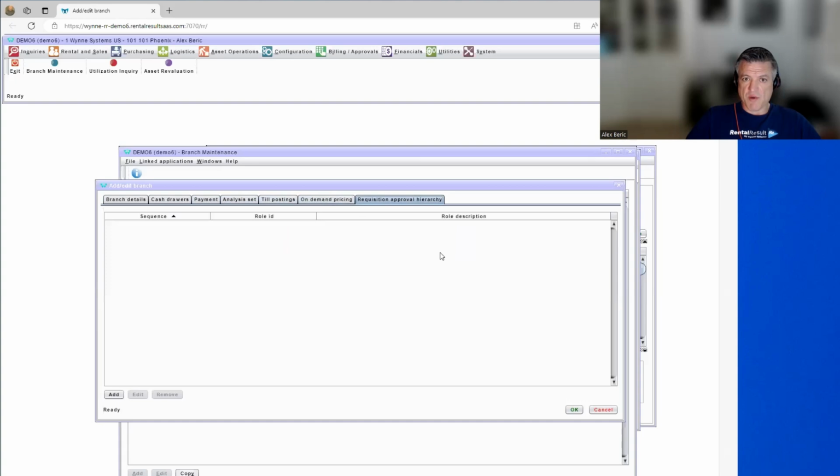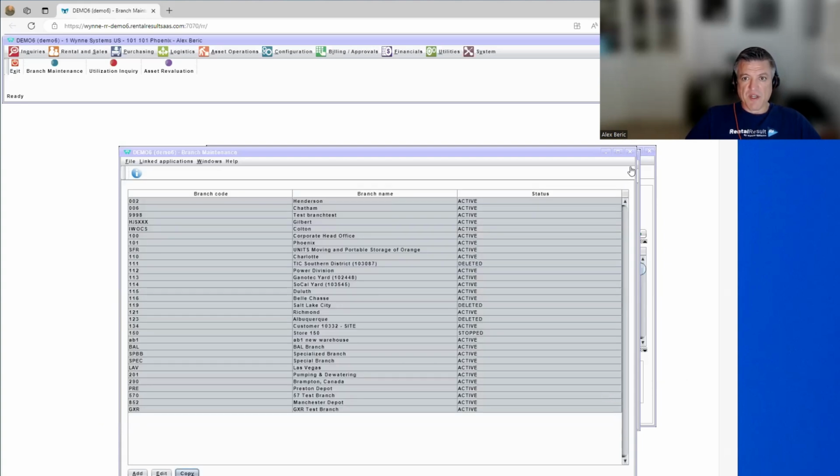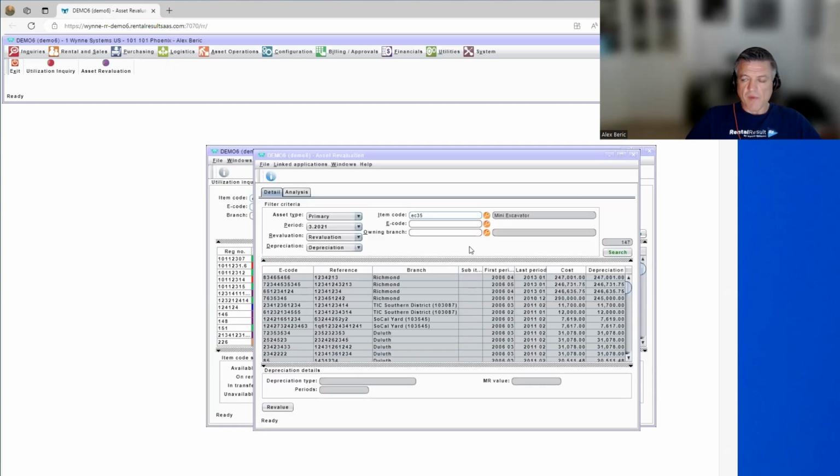And if you have a requisition approval hierarchy set up within the branch, that's probably one of the more complicated things to think about if you do this once every 6 months or every third year. So basically just a nice little convenience there. Hopefully not too many questions, as it doesn't happen too often, but everyone likes to grow and we love it when our customers grow too. So hopefully it will be of some help in the future.